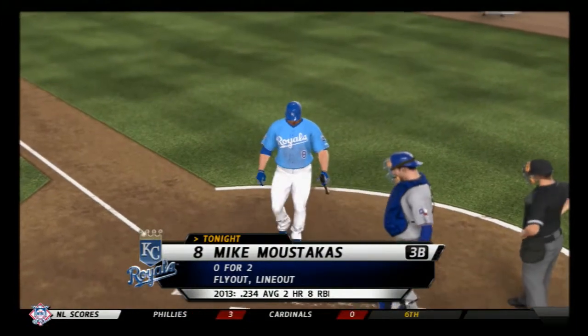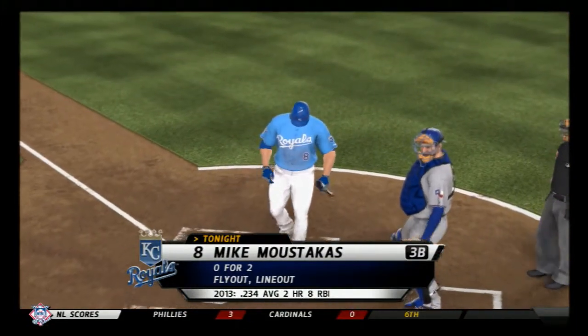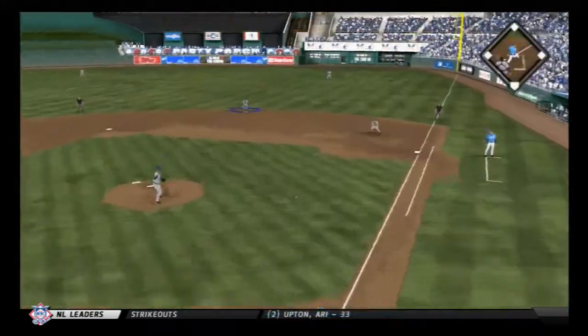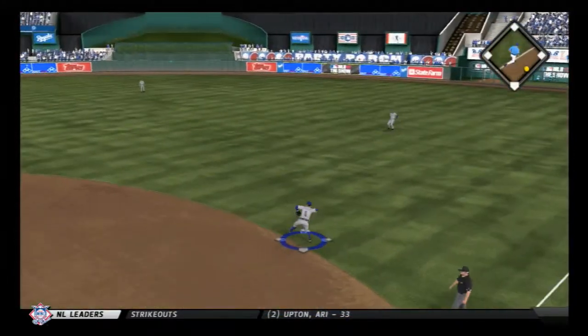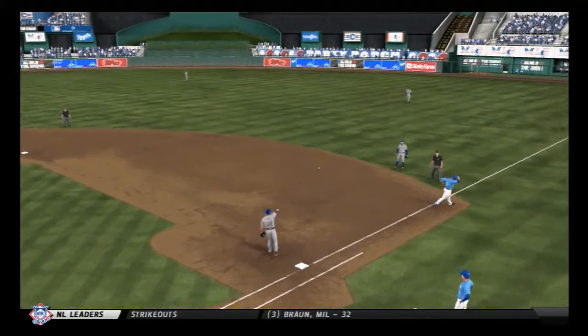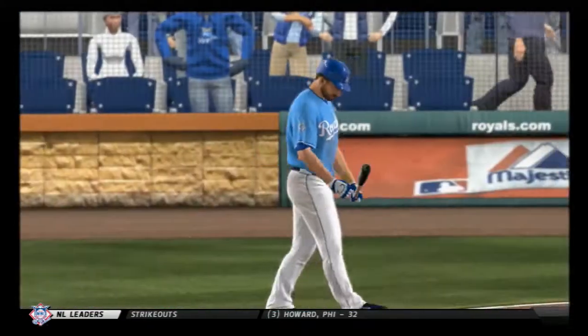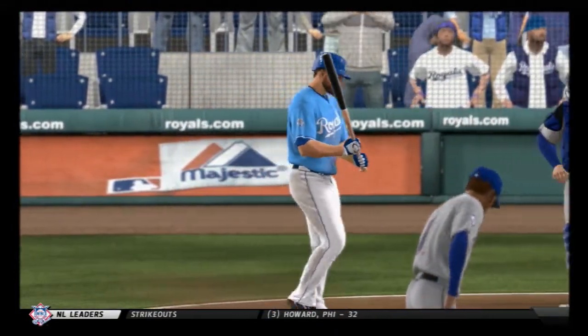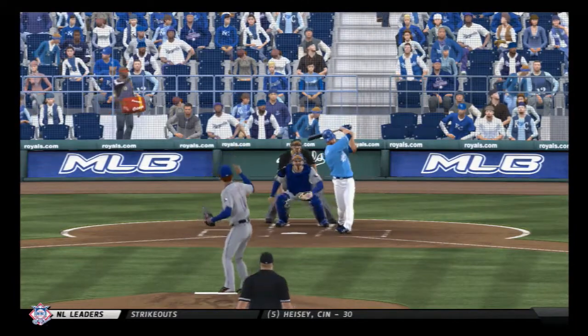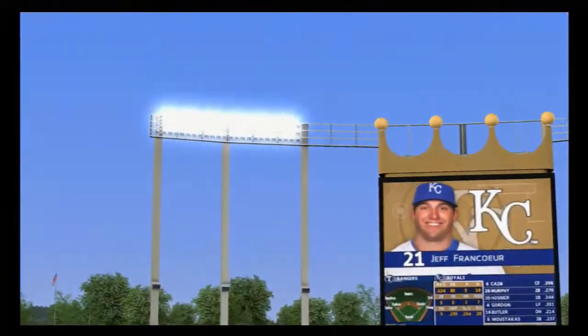Mike Moustakas will stand in here as he'll get things started for the Royals in their half of the 6th. Fastball like that? That's a bit of a red flag. Swing and a ball headed towards the hole, and Kinsler will flip it on to first for out number 1. Jeff Francoeur will dig in again, and as he does, we'll flash you back to inning number 2 as you get a look at his 2-run homer that was a big blow early on.